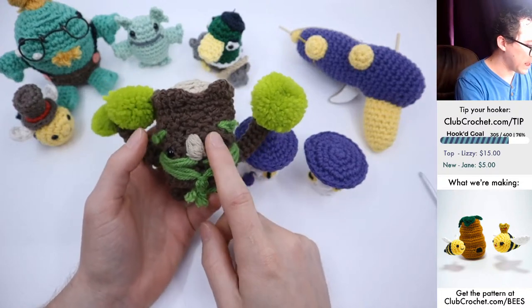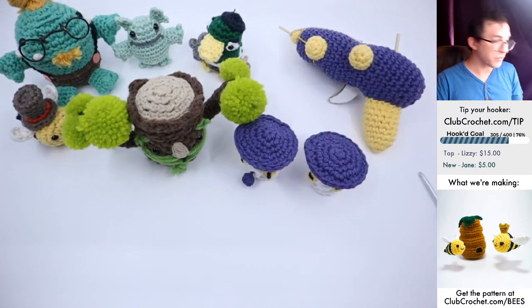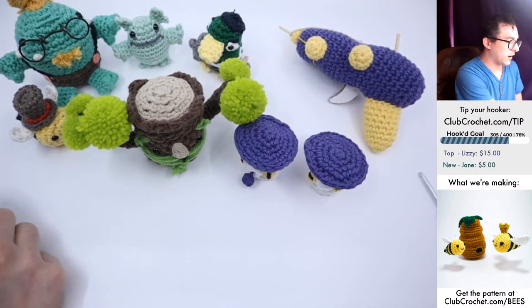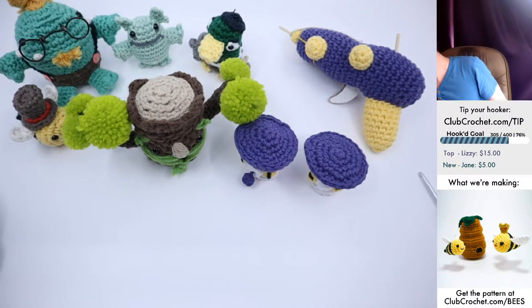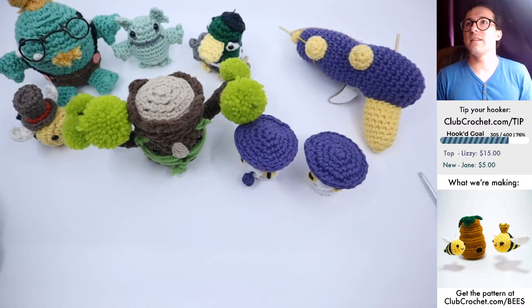So yeah, I made an ent this week. I made some of these fling clingers. Let's see, what else did I make this week? Oh, and I made the gun. Oh, and I was also working on some new items for the game too. It's kind of funny because I might not even be coming out with these for the game eventually. I don't know. I probably will just come out with them by sending them to people, but I just got to the idea where I'm like, oh, what if this Kickstarter does really, really well?